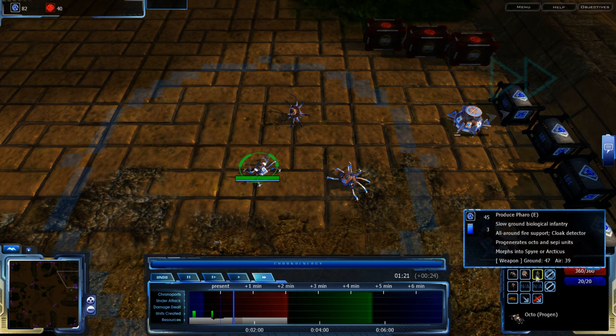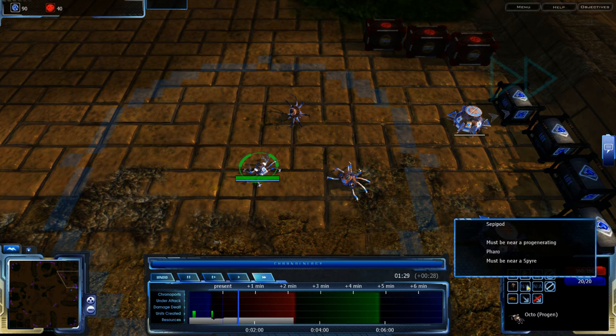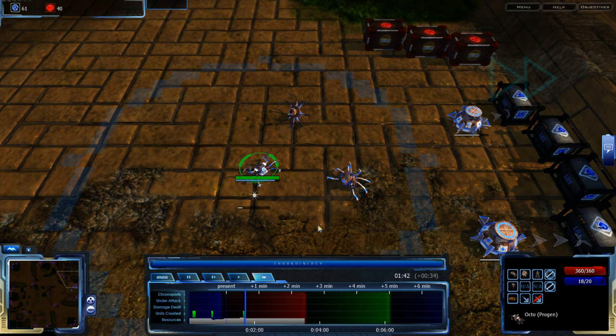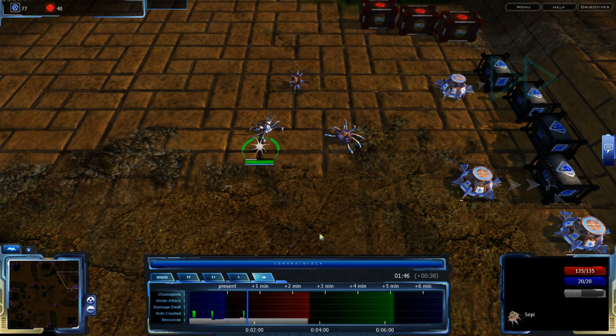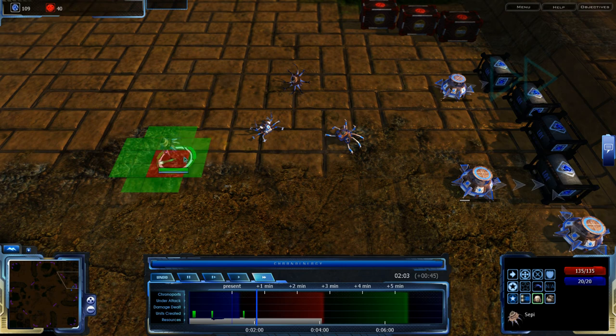You also will need to get a Spire if you want to produce any of the air units, which for the pod class is Sepipod and Faropod. The Octopod can be produced right off the bat, and very frequently is as an early defense. But to get the Spire, you need to build a Sepi, and from that Sepi, you need to build a Reef, the Reef being the Grekim tech structure. And from there, you need to get advanced structures, and that will allow you to build a Spire.